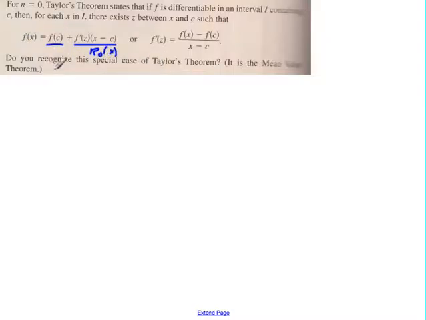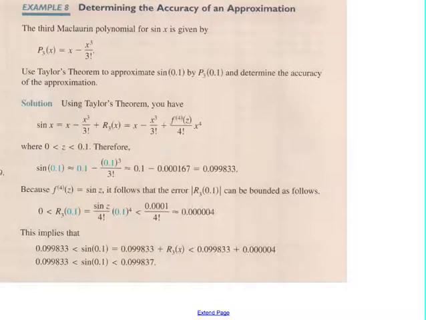And you can see from this, if you rearrange the stuff, that you can solve it like this guy. And if you see, that looks very familiar. So this is like the mean value theorem. So the proof of Taylor's theorem in just this one little part, like a corollary to it, you could prove the mean value theorem. And if you remember what I said in Calc 1, the mean value theorem is a very difficult theorem to actually prove at a high level. So you can imagine the kind of level that you'd need to get to be able to prove and really thoroughly understand Taylor's theorem. So it's a very high level idea. So let's go use it for some stuff. That's the main point in this course.